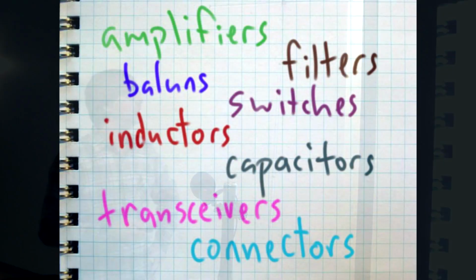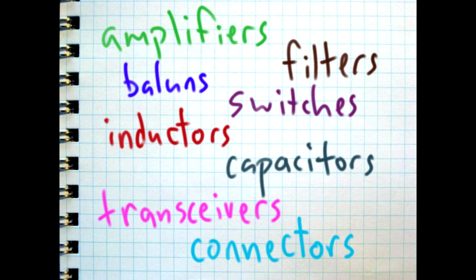Switches, let's see. Mostly that's just an ease of use issue, but you also look at the frequency response potentially of a switch. You'll also look at its insertion loss, like how much loss there is when you put that in. Every step along the way in your signal chain loses power. How much depends on the particular components you use. So look for how much loss there is. Inductors and capacitors we talked about a little bit. Transceivers, again, it comes down to ease of use a lot of the time. What's the most integrated component for the job that you're looking to do?